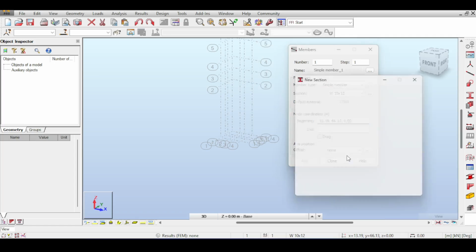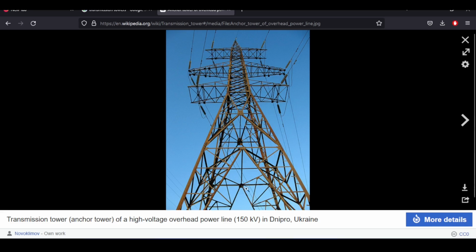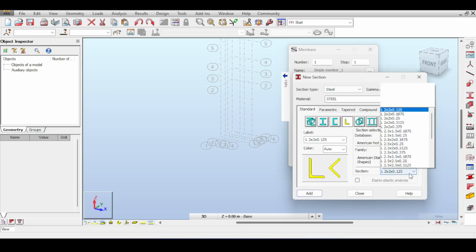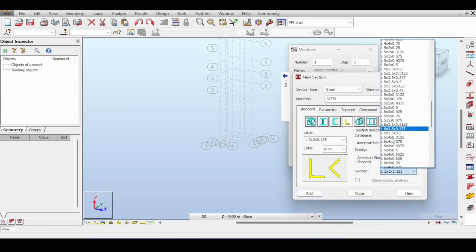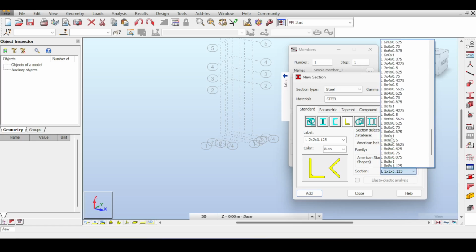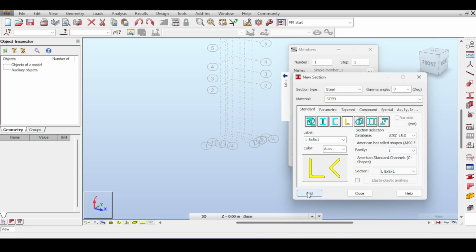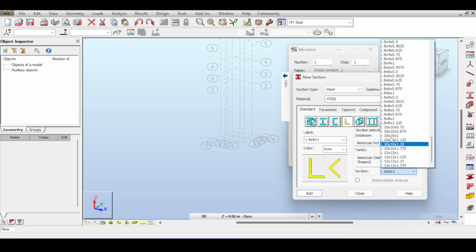Still, it's a placeholder section, but at least it should make sense. So I'll just use an L-shaped section, and I'll choose an L shape that is 10 inches by 10 inches. It's a huge shape, but I'm just telling you this is only a placeholder, or 8 by 8, for example. I will define one section like this, and I'll define another section, which is a smaller section, like this.